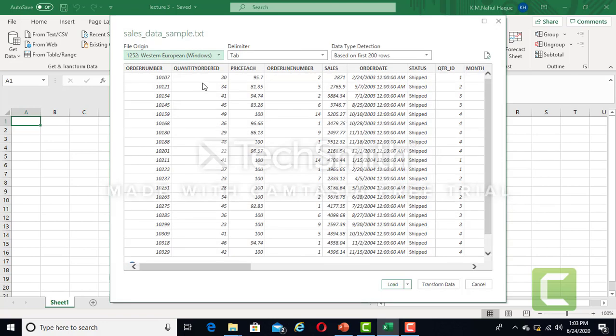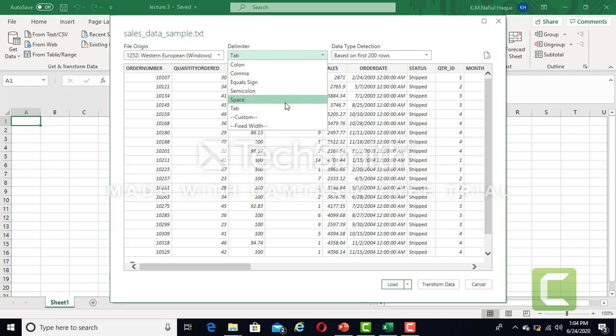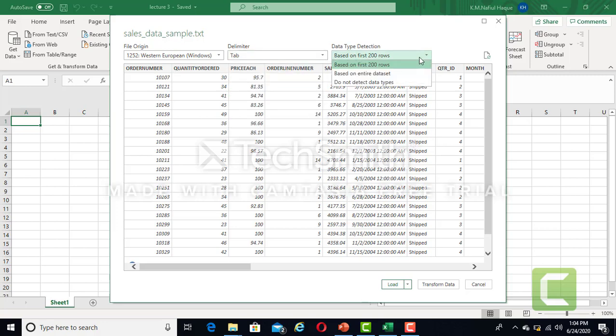Then this is another important thing. You want the entire data set, and based on the entire data set, data type detection. Excel has different options for data type detection. Sometimes you have lots of data and you just want the first 200 rows, you can select that, or based on the entire data set.